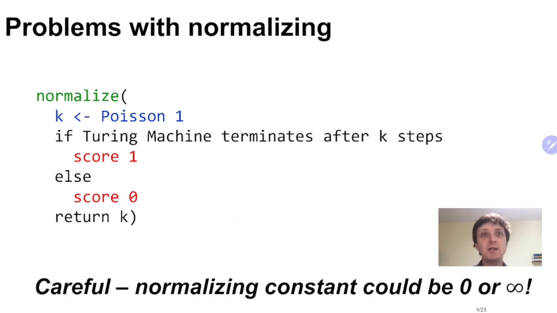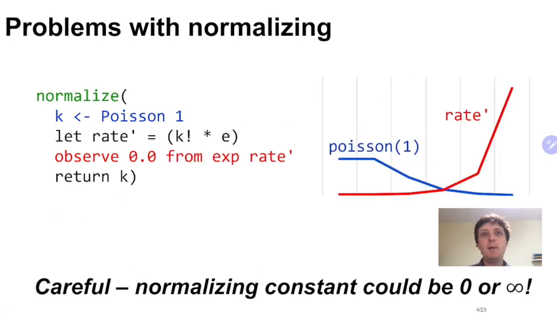Now, a Monte Carlo simulation will always converge to the true posterior. It's just that we don't know when it will converge. Okay, here's another program that illustrates a problem where the normalizing constant becomes infinity. I haven't got a story behind this one, but it's a very similar shape to the problems with buses and so on that we've seen so far.